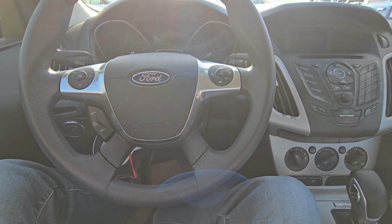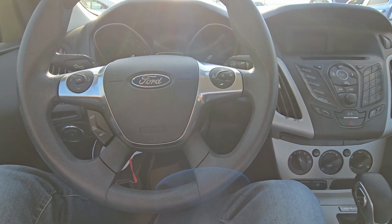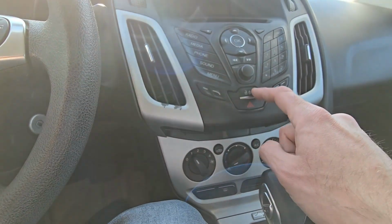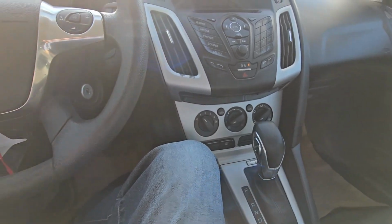In today's video I'm sitting in a 2014 Ford Focus and I will show you which fuses to check in case your power door locks are not working. So you have a button right here, so if this button is not working, and also if your key fob doesn't lock and unlock the vehicle.